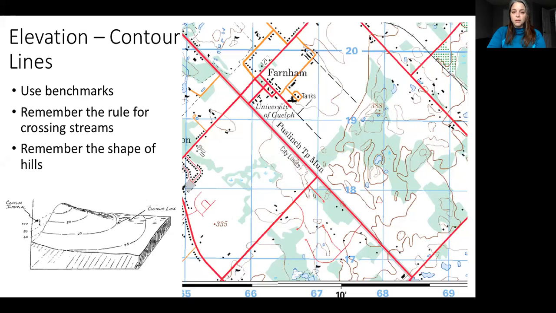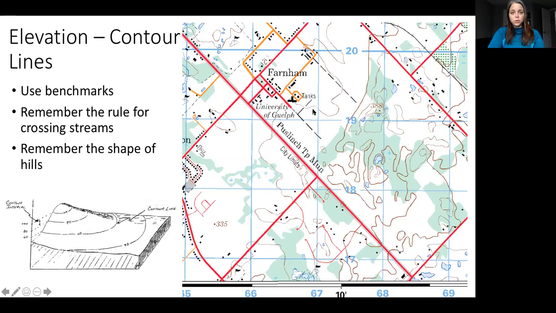The other thing to keep in mind, and I realize in the clip of the map that I've picked here, I don't have that many streams, so it's not great for showing that part, but it is a good example of remembering what a mountain looks like. So remembering the shape of hills. From the assignment handout, there's this example showing what the contour lines look like as it goes up a hill. You end up with a series of circles if it's a round hill, and those circles get smaller and smaller as it gets towards the top.